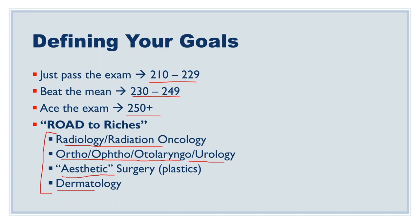And so, as you know, they do use Step 1 as a screening tool for residency interviews. But one thing that you want to keep in mind is that once you get your interview, other factors like the actual interview, your dean's letters, your clerkship honors and stuff like that tend to become more important, even more than Step 1. So you have to realize that Step 1 is important, but up to a certain level.